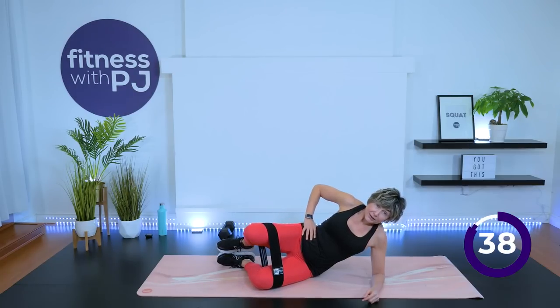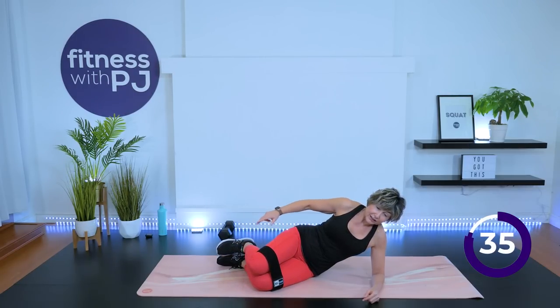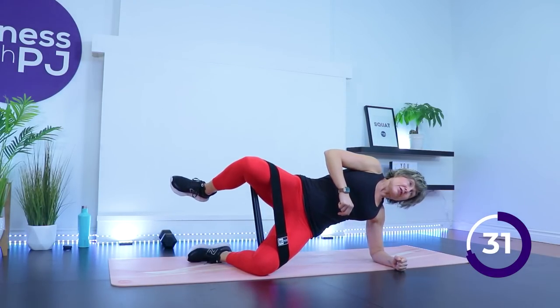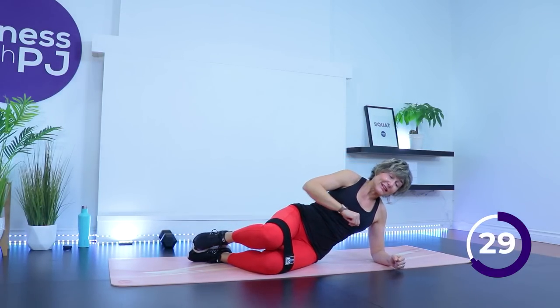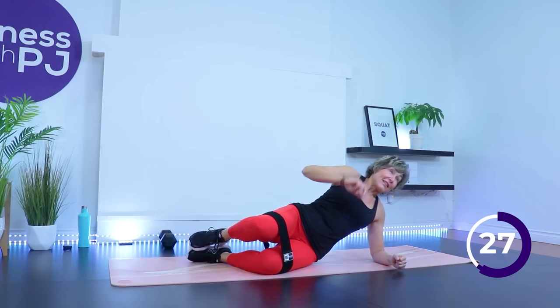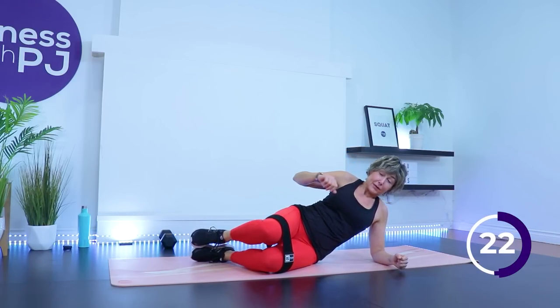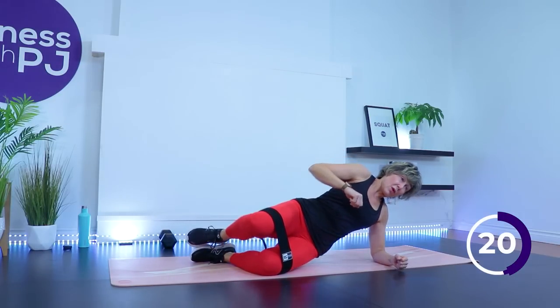Now, if you are intermediate advanced and want to increase the intensity, you're going to lift the feet up as well as the upper body and do a side plank clamshell. Woo! This really gets the intensity going and gets that fire going in the hip. So you choose what's going to work for you.